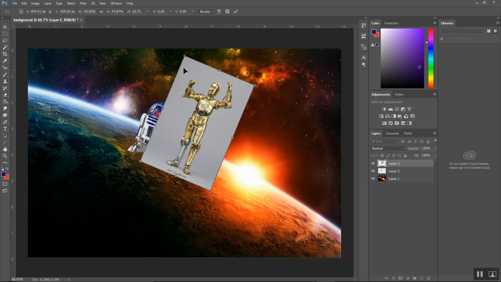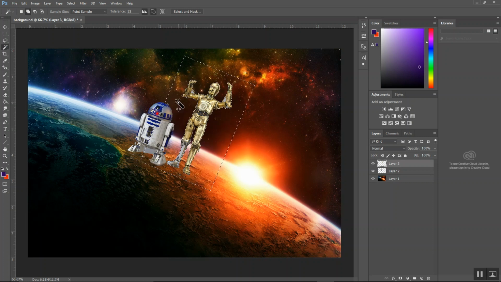I'm going to hit Enter to get these boxes to go away. I'm going to go down here to the fourth one. I'm going to select the gray and I'm going to delete it. I now have C3PO and R2-D2 on a background. So now it looks like they kind of could be there. Yes, I know it's out of proportion, but I'm showing you the process.